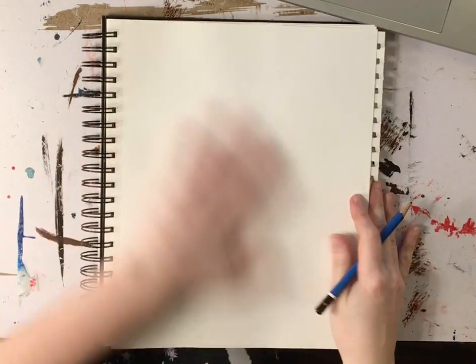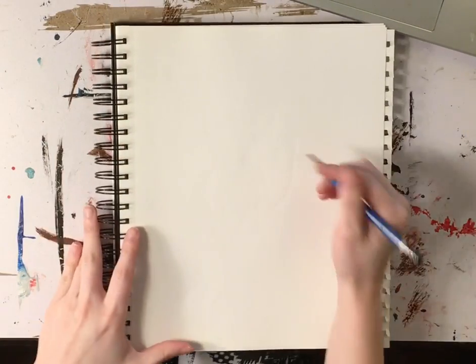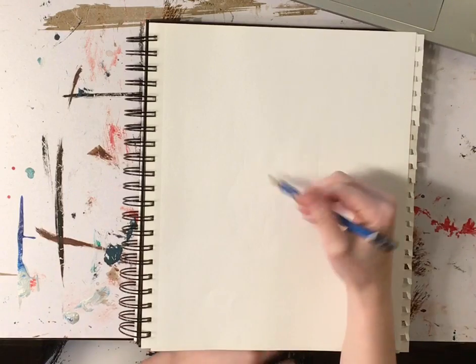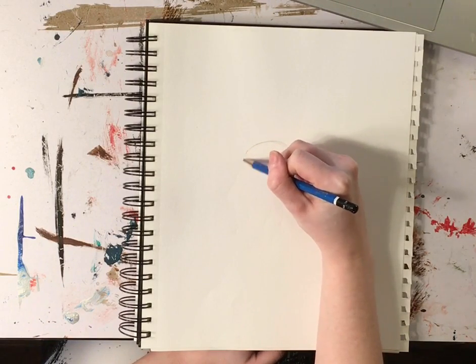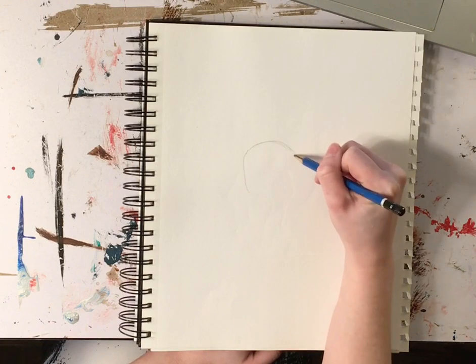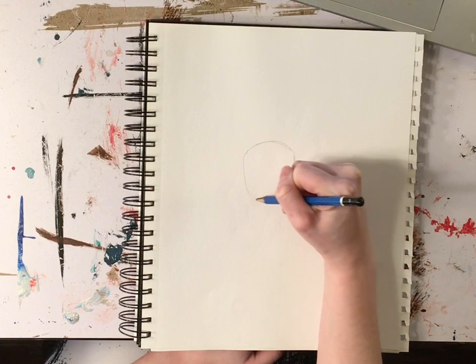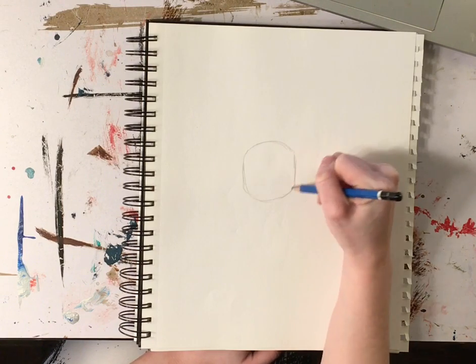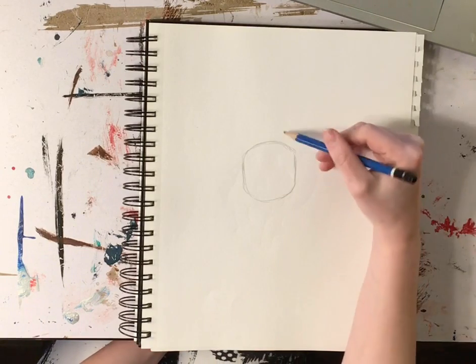Hey guys, so today we are drawing a Pokemon. Let's see if you can figure out which one we're drawing by the end of this video. So the first thing we're going to do is start by drawing really lightly, and we're just going to put in the shape of the head. It's kind of like I'm drawing a rounded square. So that's step number one.